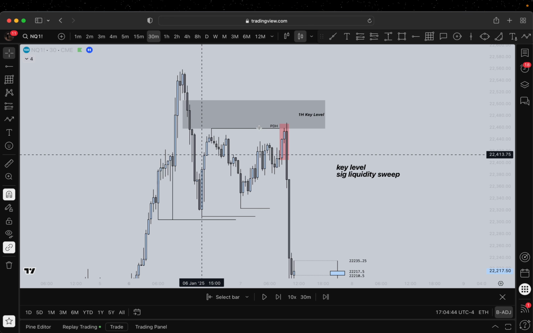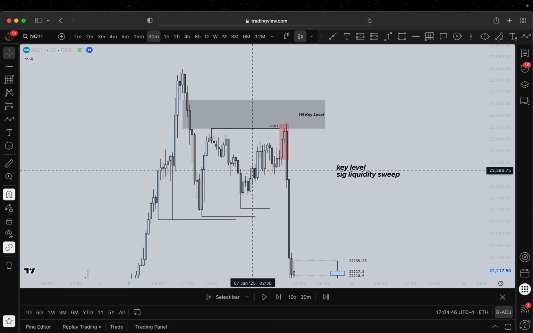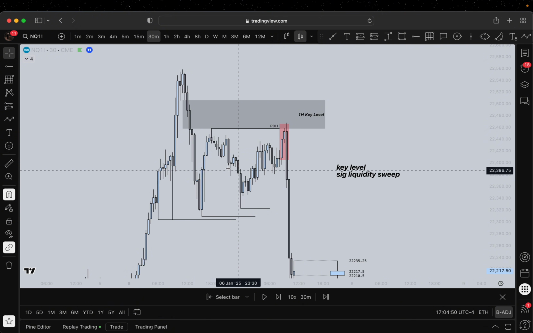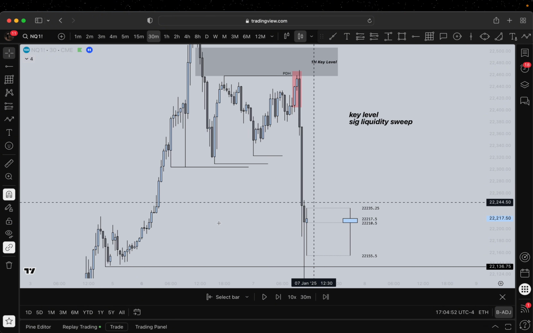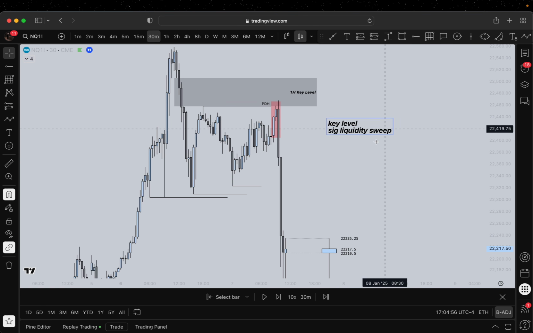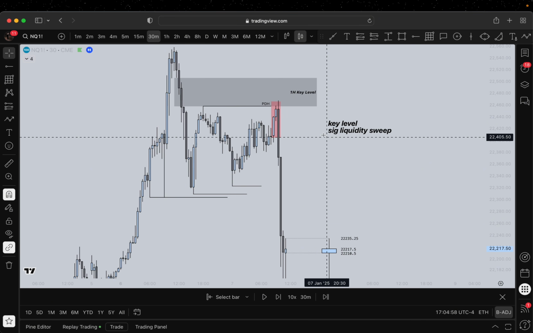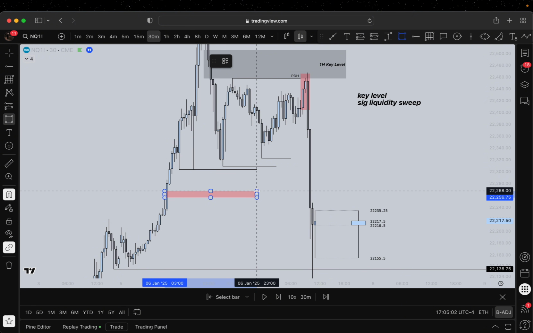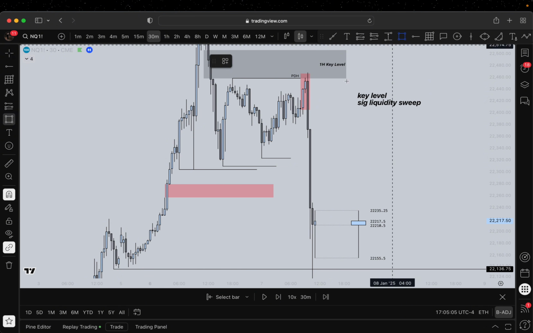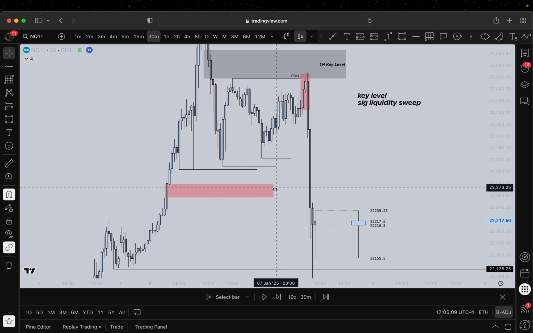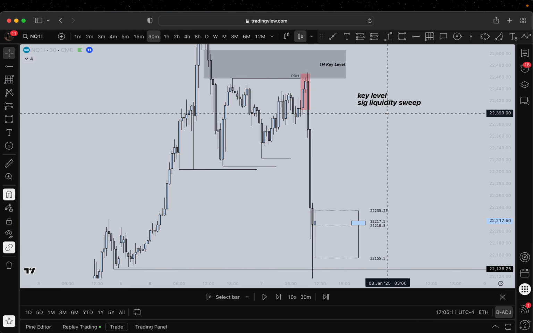And then you take into account, obviously, we swept out all of this liquidity. All of these people going short here got ran through because we took the high. And then obviously you apply that to the bottom, right? If this is something good for our manipulation, this is also going to be good for our distribution. You can look lower. What do we have? A high time frame key level that's unmitigated. This is an imbalance that has yet to be rebalanced. That's what the market draws towards. And then you add significant liquidity.